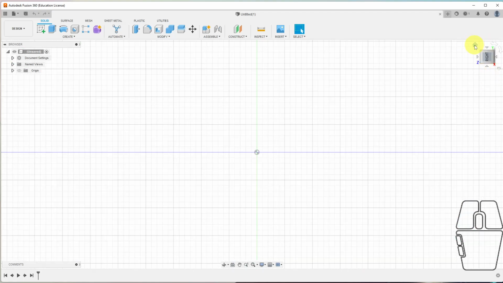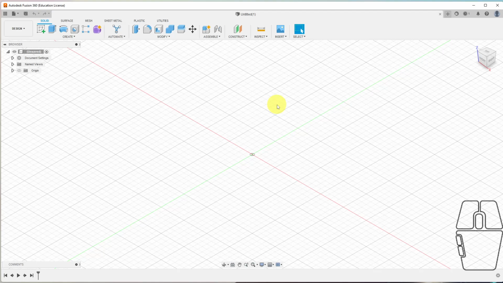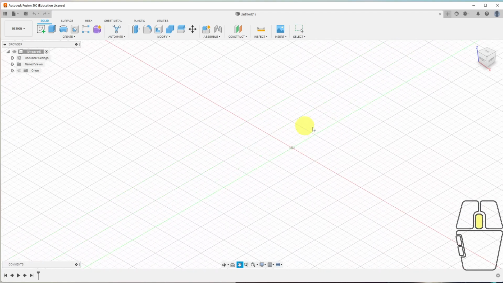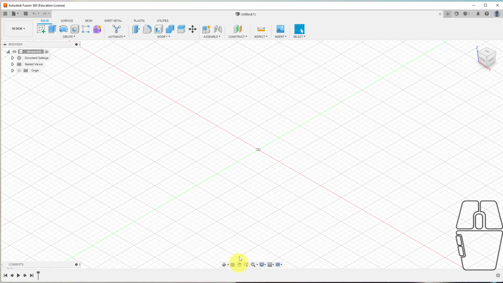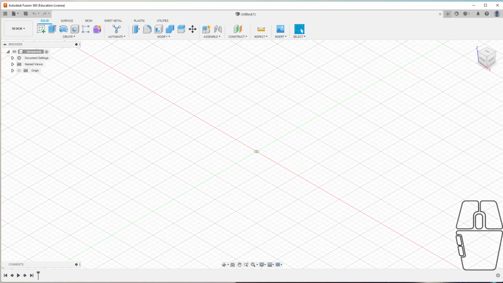And then the home icon, you click that and it sends you back to the home view, which is pretty handy. So things that we have to get used to are left clicking to select stuff, right clicking to get menu options, middle clicking to pan around or use the little hand icon, and the view cube. Those will all be really important for you as we move forward.